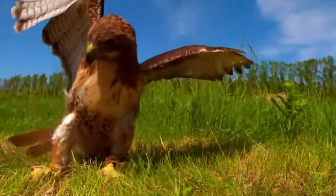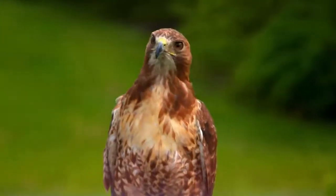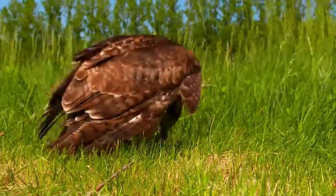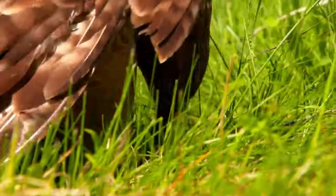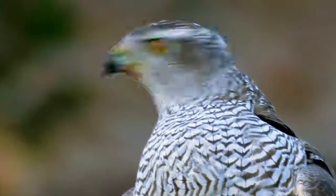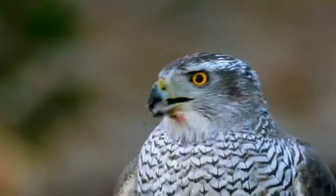Hawks vary their food according to where they live and what's in season. For instance, red-tailed hawks in North America eat a lot of mice and snakes in the summertime where they're available. We have Swainson's hawks of the Canadian prairies and badlands that eat a lot of grasshoppers in the summer months. We have goshawks in the forests of the Northern Hemisphere, North America, Asia, and Europe. They eat a lot of grouse, they eat a lot of crows and rooks, also very dependent on where they are, but a lot of cottontail rabbit and a lot of jackrabbits.